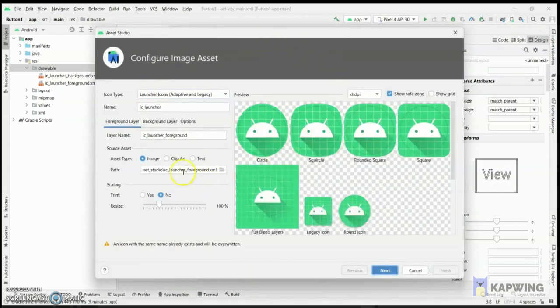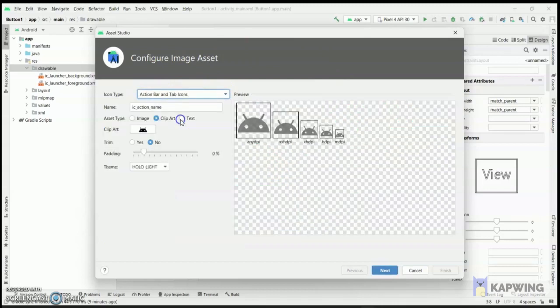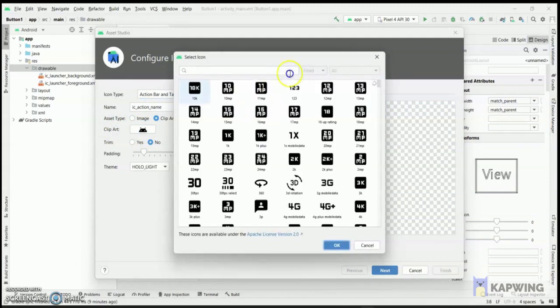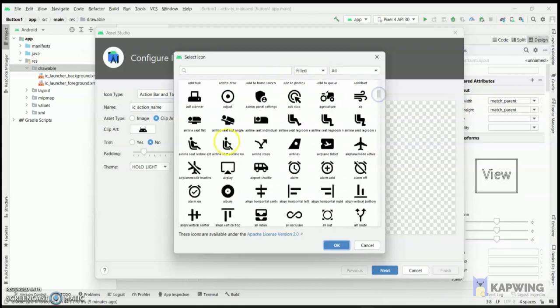So you'll get this particular screen. So here you can see that by default, for the first time when you're trying to include, this is the selected one. So I'm going to go and choose action bar tab icons. Click on this. Then this particular image here, you can see here this clip art here. I will double click it. So you get all the icons which are loaded here. Okay. I can pick any of them. So I'll just try to choose something. Say I'm going to pick this image with an icon. You can see here. These are all icons here.